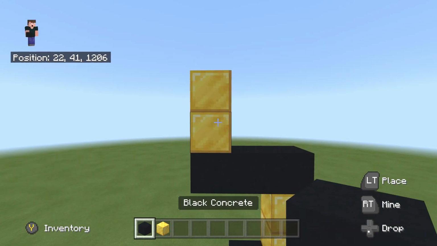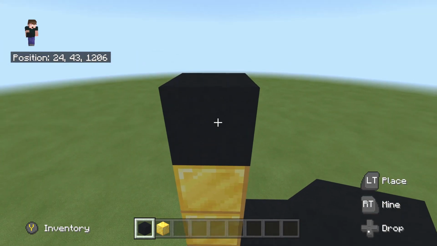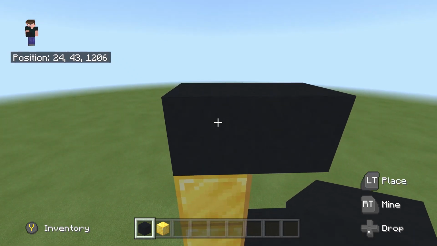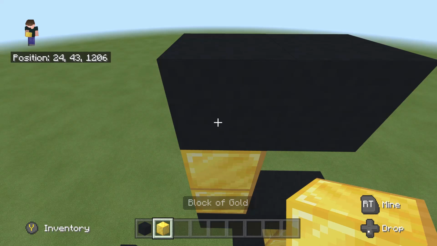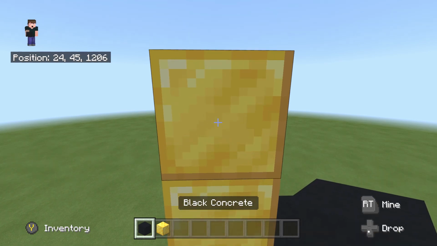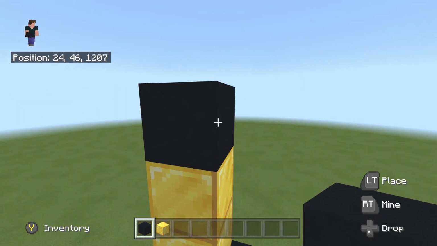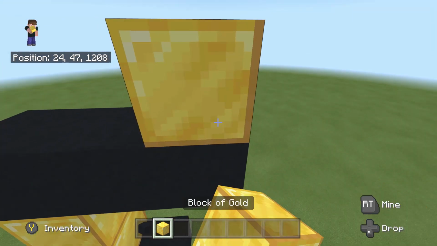Take out our black concrete, and we're going to place 1 black concrete on top of here. We're then going to place 1 to the right, and flying to the left by 1, so back to this line here, take out our gold block, and place 2 gold blocks going up from here. So 1 and 2. There we go, should be looking like that. Once you've done that, take out the black concrete again, place 1 on top of the gold block, and place 2 to the right. So 1 and 2. Then place 1 gold block on top of the end one here, just like so.